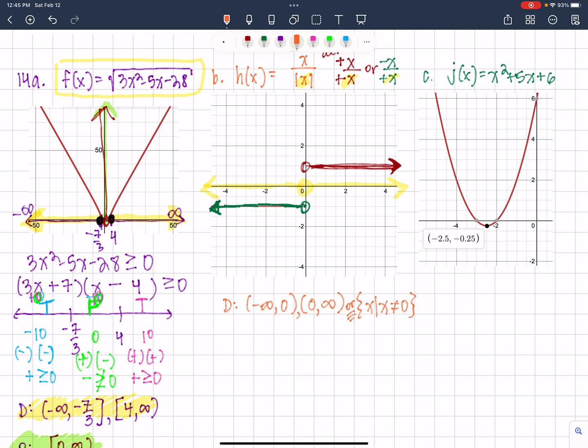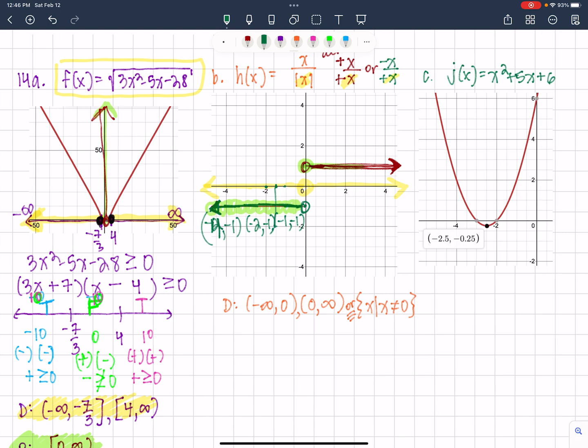Now the range, there's only 2 values for the range. We're either getting a 1 out, or we're getting a negative 1 out. See, these are all negative 1s. All of those are negative 1 outputs. So if I'm looking at my ordered pairs, I put a negative 1 in, I get negative 1 out. If I put a negative 2 in, I get negative 1 out. If I put a negative 4 in, I get negative 1 out. If I put in negative 1.5, I get negative 1 out.